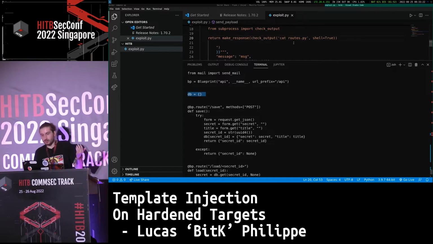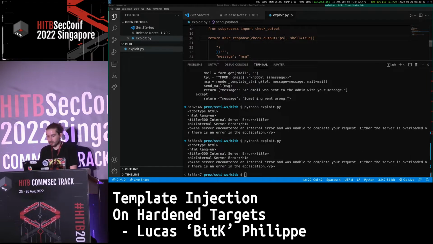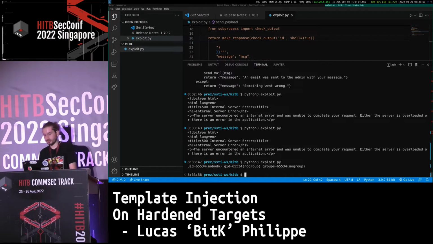So I came across this and I started to think, okay, I cannot backdoor the Python file because if I try to do it, I'm not able to, because they belong to root and I'm nobody. But it got me thinking, and I started to look at the processes running on the Docker. Okay, there is no ps in this one. But what's happening is there is a single process, and it's running as my user, because this is what I get when I try to see who I am.